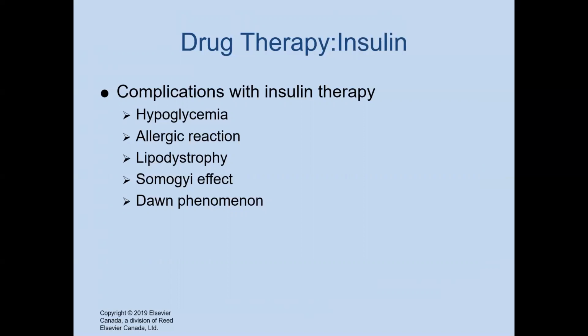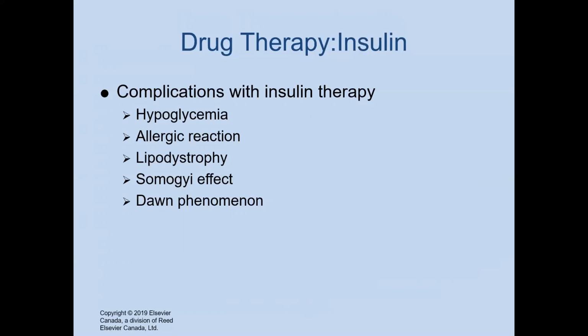So the dawn phenomenon happens when there's a rise in early morning blood sugar levels, and those are triggered by declining levels of insulin and an increase in growth hormone that happens in the morning. So with the dawn phenomenon, we have early morning high blood sugar levels. Those are triggered by, again, lower insulin levels. Let's say we've given our insulin in the evening and it's peaked and now it's declining into the morning, and also our growth hormone is increasing.